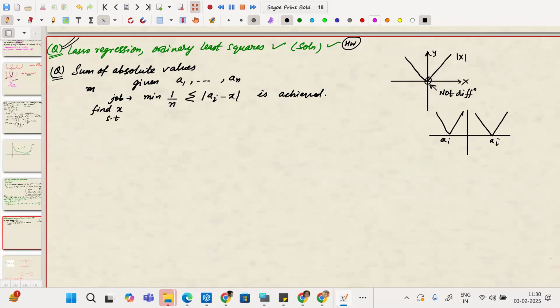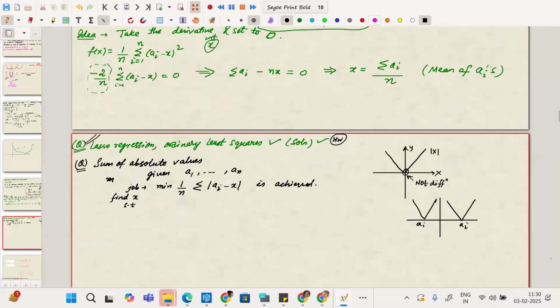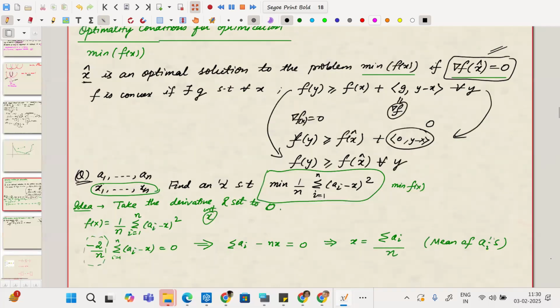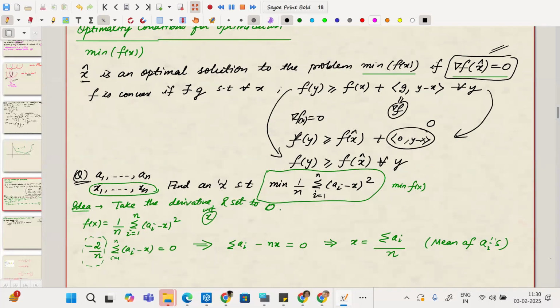Observe that I did one thing in the previous slide. We should motivate the idea in this problem. I took g to be zero, and then the definition of optimality flows down. And what is g? g is itself a subgradient. So if zero is a subgradient, then it is an optimality condition.